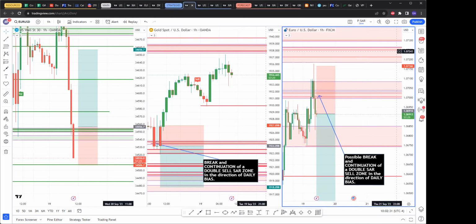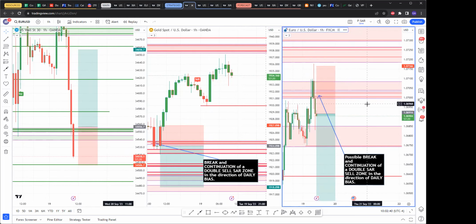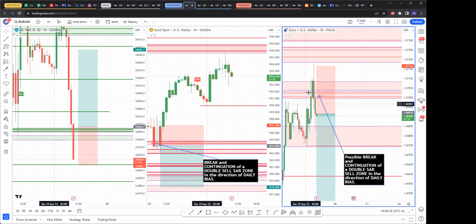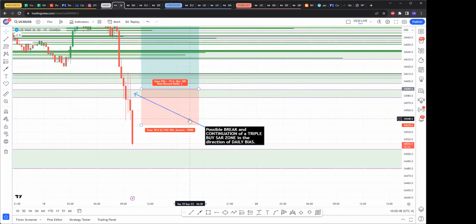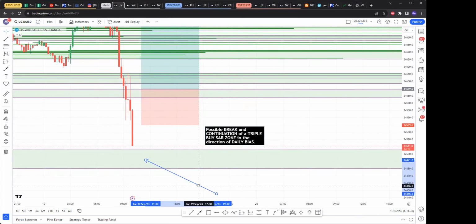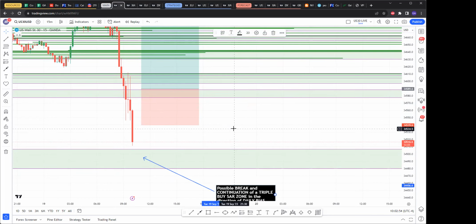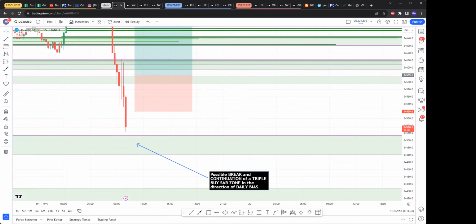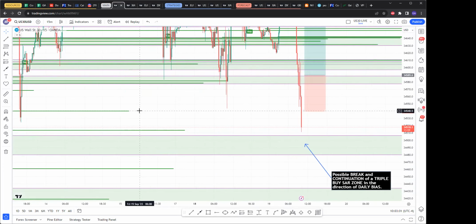So I'm in this trade with a 0.375% risk. If EU retraces back up in this zone, I'll revise the trade and see if I want to jump in with the remaining 0.375. So let's see, maybe we can get another possible test and rejection down here. At this point, the break and continuation doesn't seem like it's going to happen. So we might be getting a test and rejection 540.